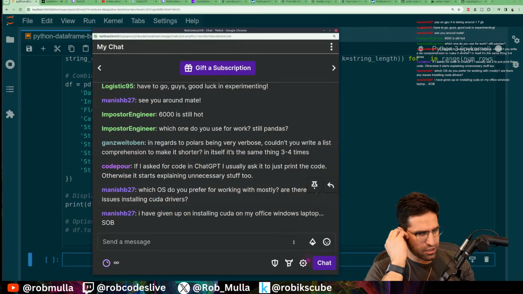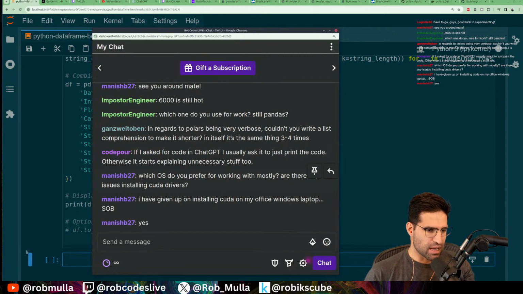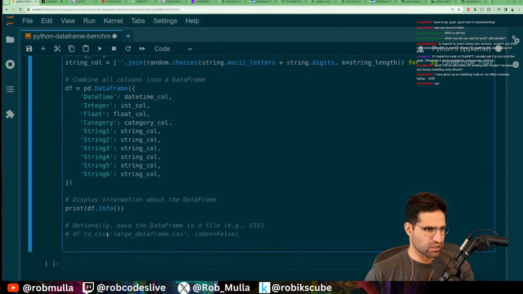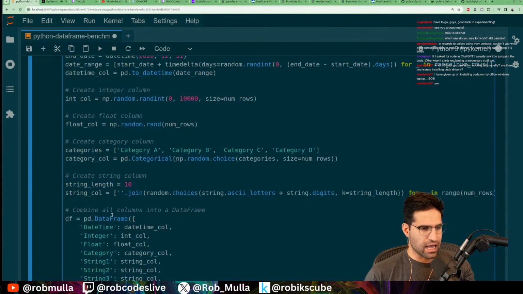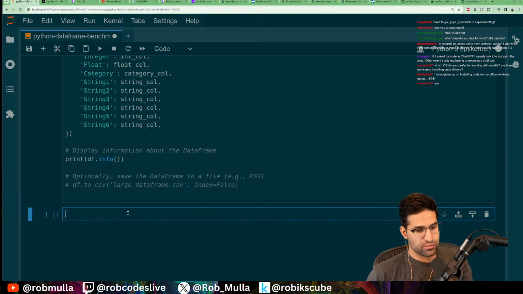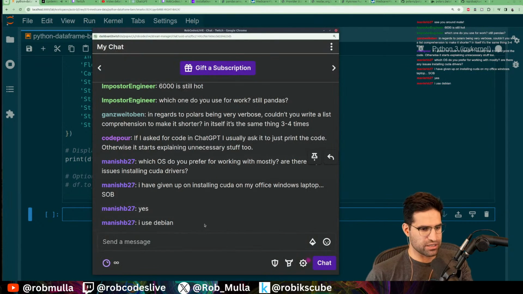I've given up on installing CUDA on my office Windows laptop. Have you tried the Linux subsystem? Because I've heard that's good. You've tried it and it still hasn't worked? Oof. Yeah, you can always dual boot with Ubuntu. And that's pretty easy.